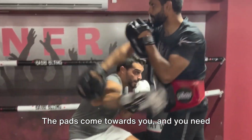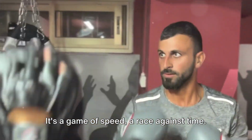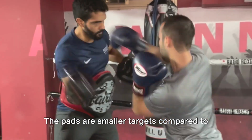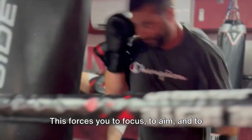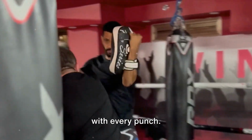The pads come towards you and you need to hit them before they're pulled back. It's a game of speed, a race against time. Second, it helps you improve your accuracy. The pads are smaller targets compared to a heavy bag, and they're constantly on the move. This forces you to focus, to aim, and to hit with precision, honing your accuracy with every punch.